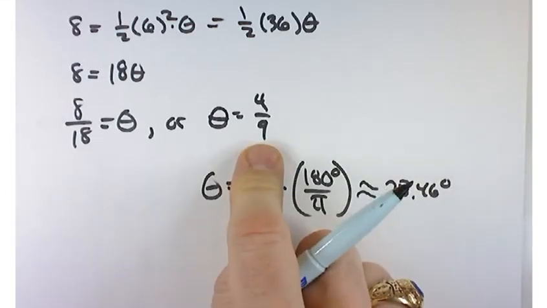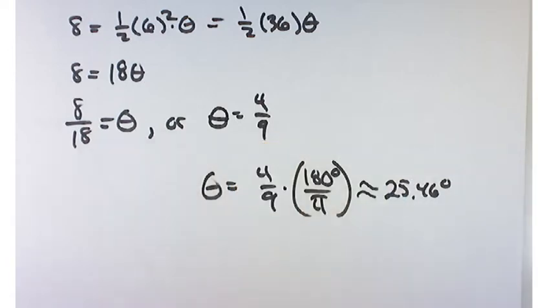Well, that's your answer in radians. It's just that even for me, and I've been teaching this class for many years, I wouldn't look at 4/9 radians and go, oh yeah, that's around 25 degrees. I just can't relate to it. So I just put it in a more comfortable degree.